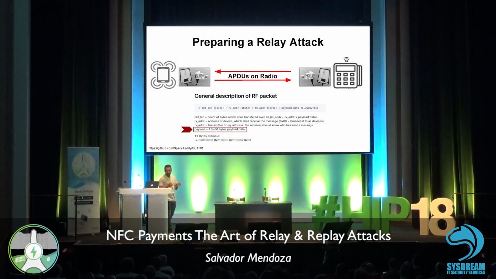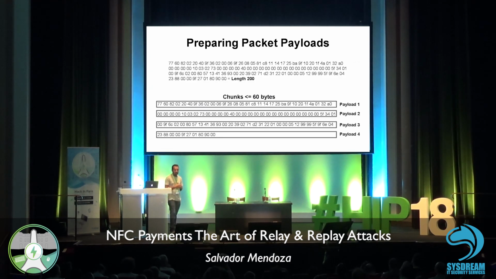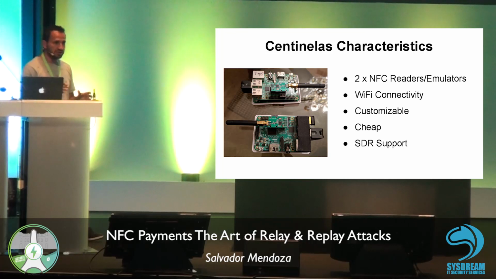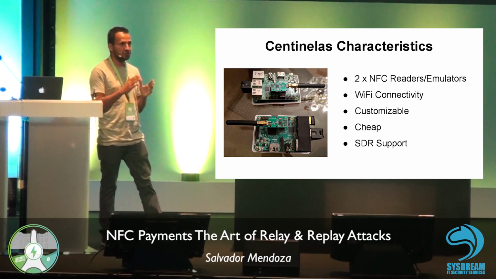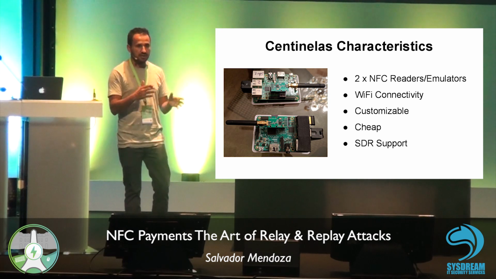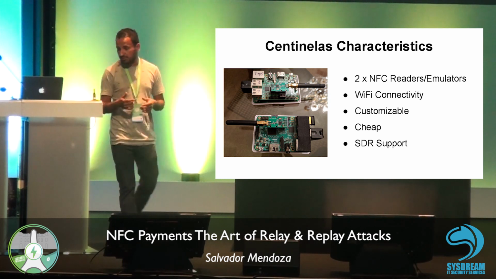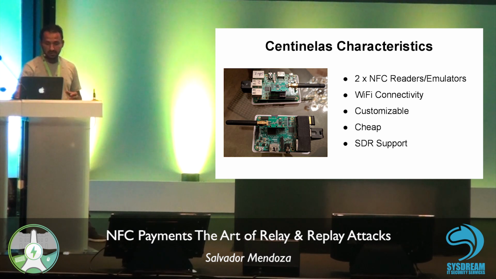Another limitation of the library is that the payload to send the package between the two devices has a 60 bytes limit. So basically, we have an APDU command of 200 bytes. We need to make chunks of 60 bytes or less. So somehow the device has to know how to make the chunks. Of course, if you think about it, this kind of chunking is going to add more delays in the communication. But depending on the implementation of the code, it could handle it differently.